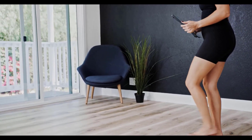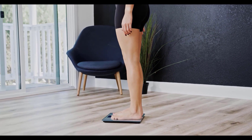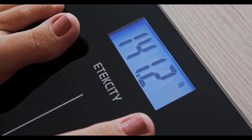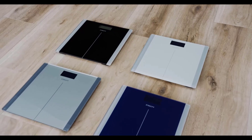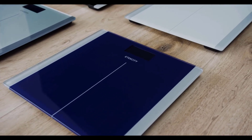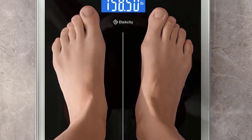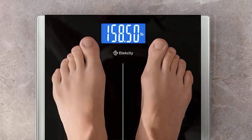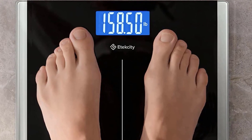The Atexity is completely silent and turns on and off instantly. It comes with a one-year warranty, which doubles if you register on the company's website within two weeks of purchase. To get accurate readings, place it on a hard flat surface and calibrate it regularly by stepping on and off or temporarily removing the batteries. Overall, I highly recommend this scale — it has truly stood the test of time and continues to deliver consistent and precise measurements.